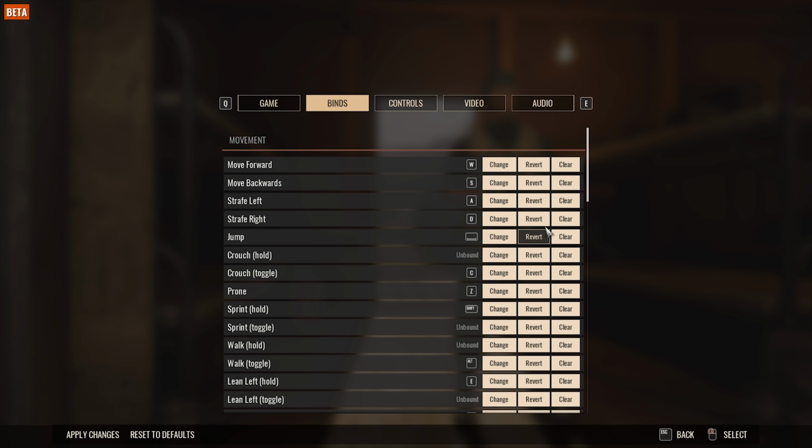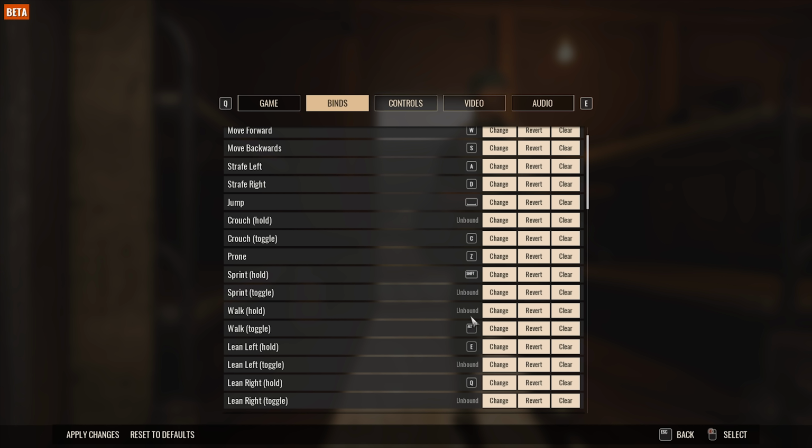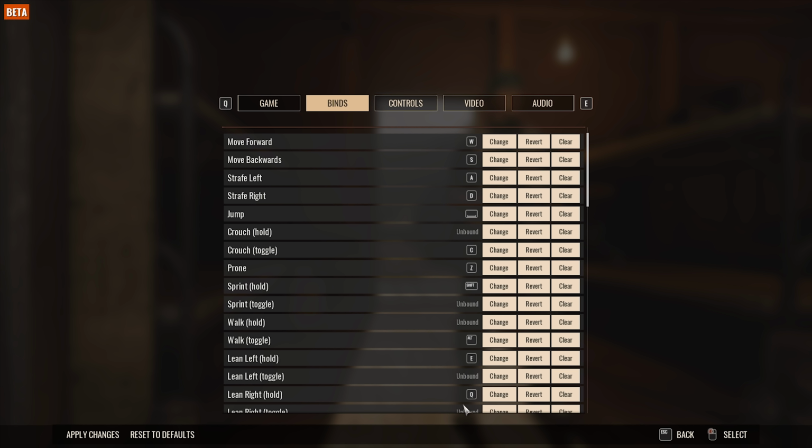As far as binds, this is all pretty much standard, except I made my crouch toggle on C, and I changed the comm radial menu from C to Control. I've also done the same thing and swapped my lean keys, just like how I do in Squad. So if I lean left, it's the E key, and if I want to lean right, it's the Q key.